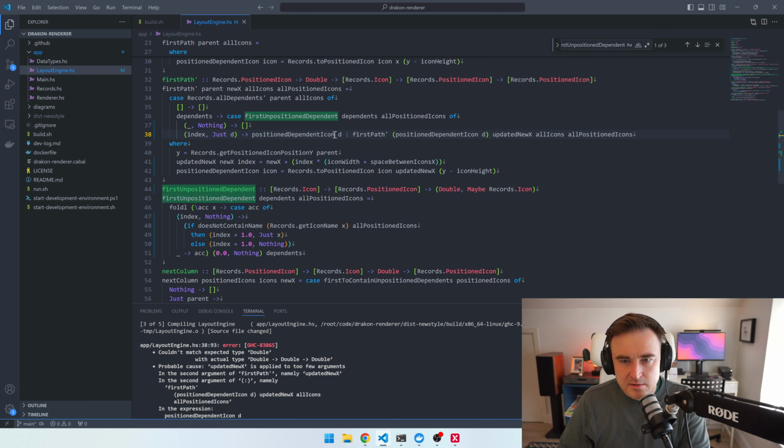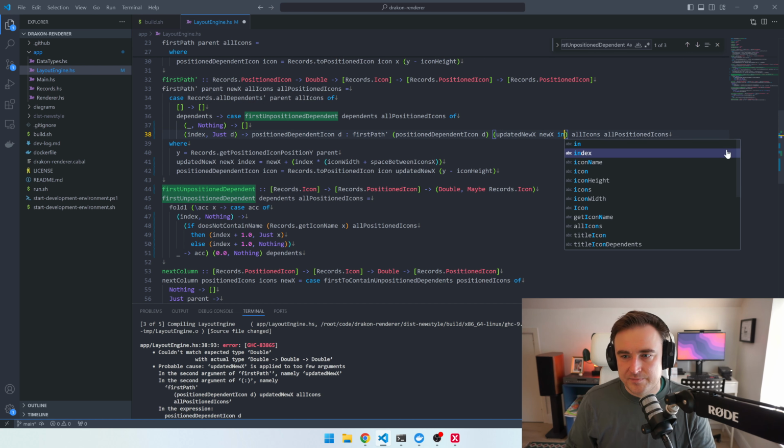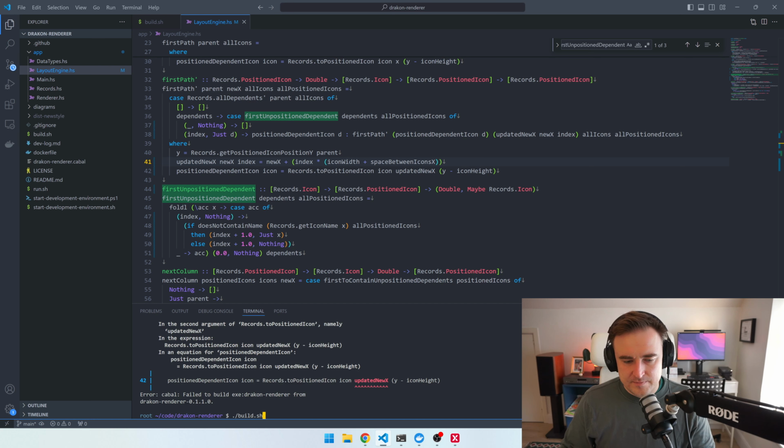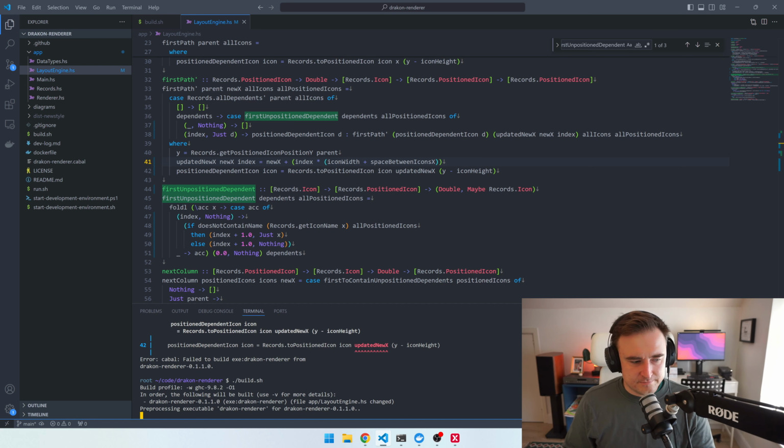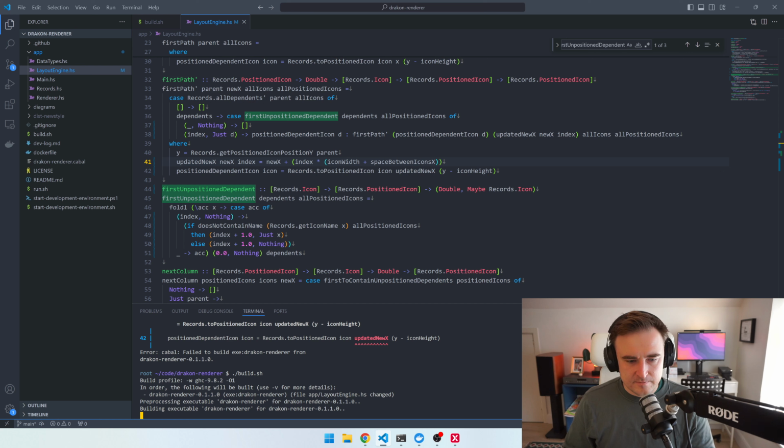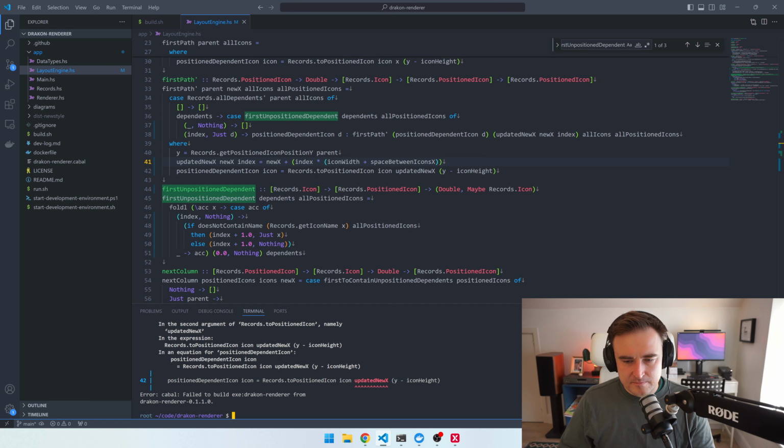Again. Oh, sorry. Updated new index is now a function. It's not just a value, and it needs to be invoked with new X and also the index. And same here.